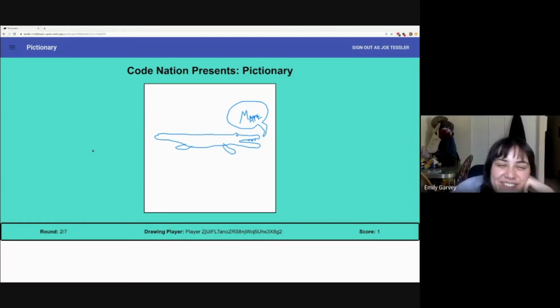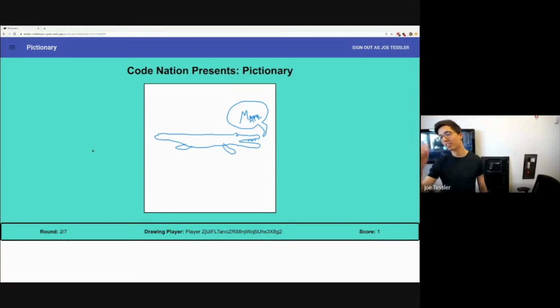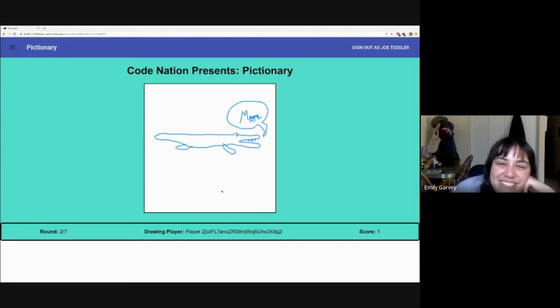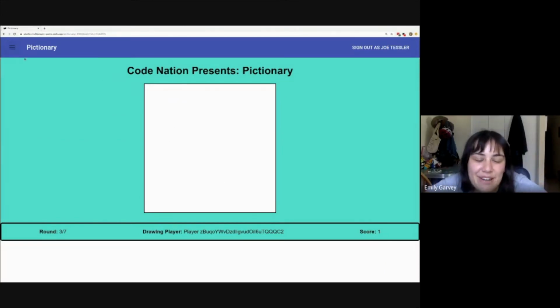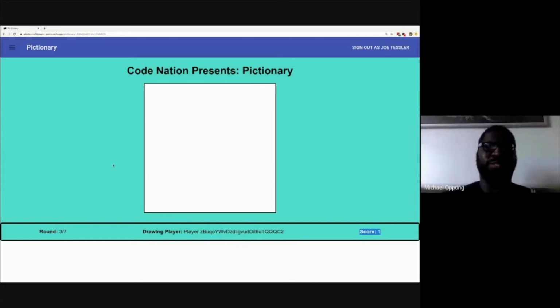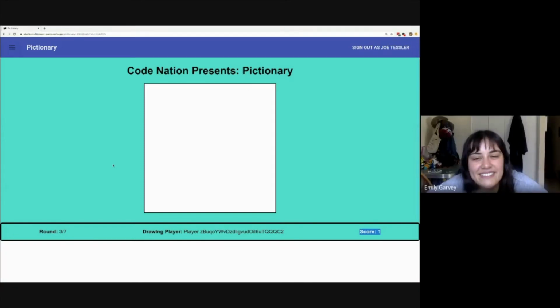So can you tell? We don't have a very good user experience here because Joe does not know that Michael guessed wrong, but the score did not go up. So that's kind of the only hint he has. If we had more time, we probably also want something to show up on the other person's screen. This is awesome. We know it's round 3 now, so yeah, that's another way to tell.